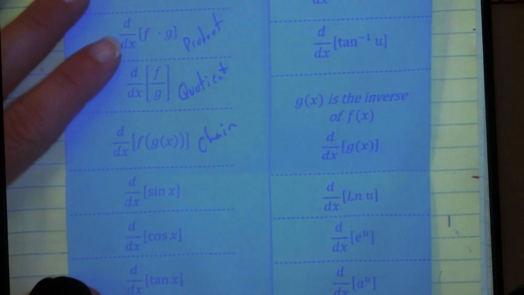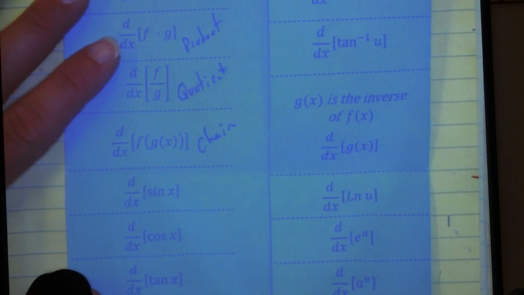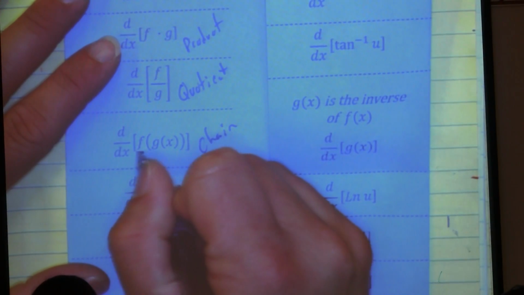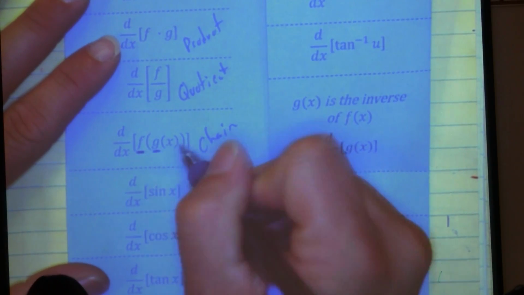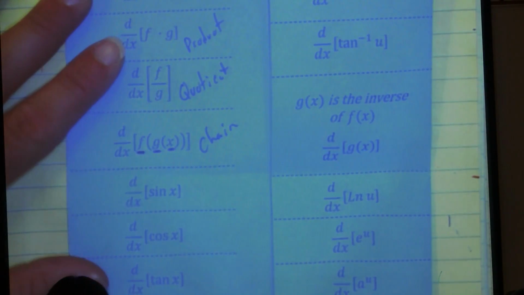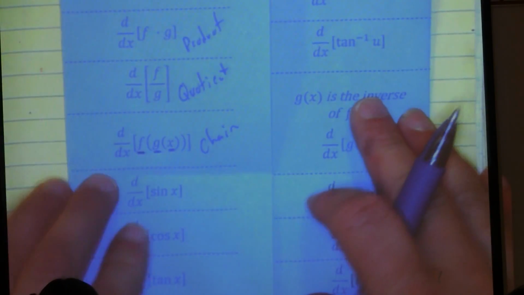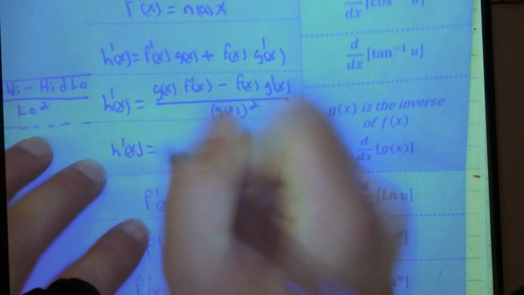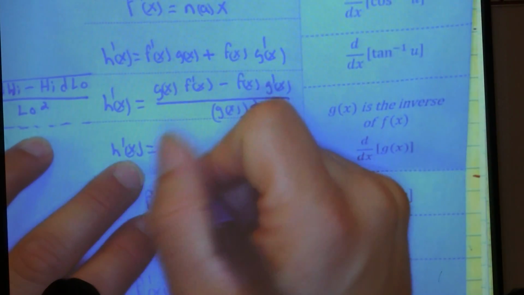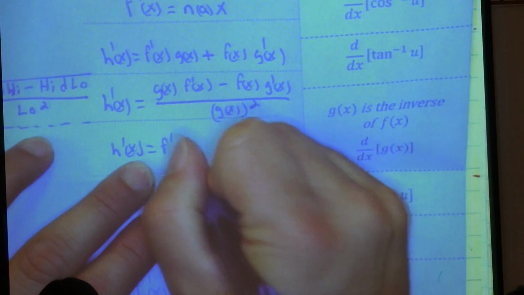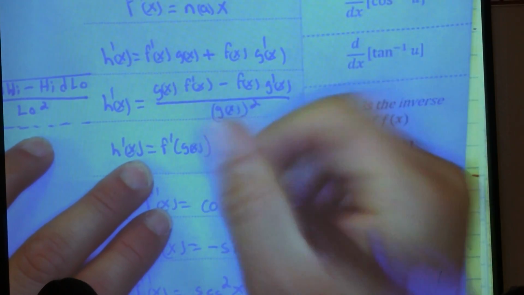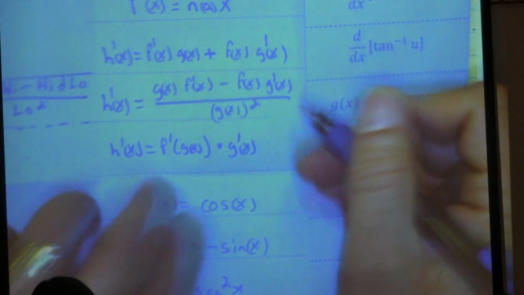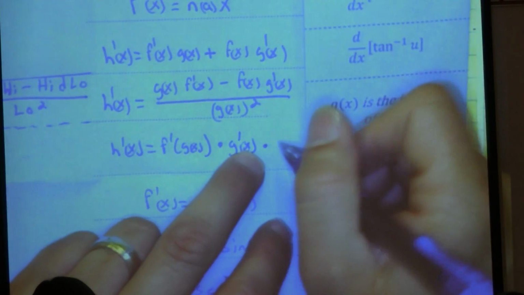Okay, and we're going to say that the function we were working with was h of x. That's equal to f of g of x. Okay? So this one has how many layers? 1, 2, 3. Remember, you have to get the derivative of each layer. So the derivative of that whole function, we're going to call it h, so it doesn't have the same letters, is going to be the derivative of the outer layer, which is f of g of x, times the derivative of the next layer, which is g, times the derivative of the next layer, which is x.